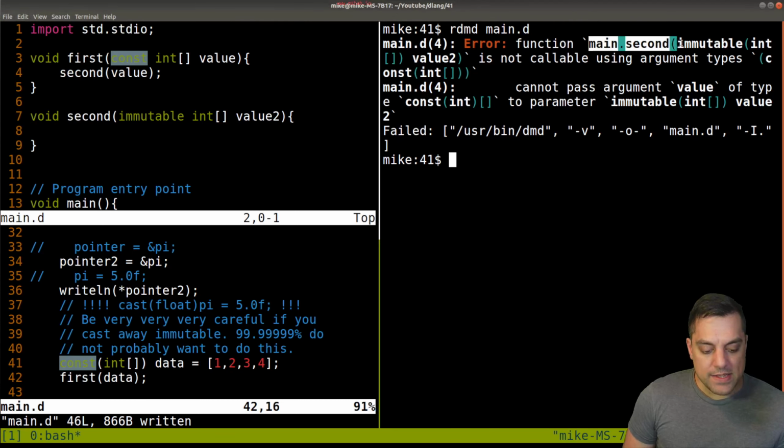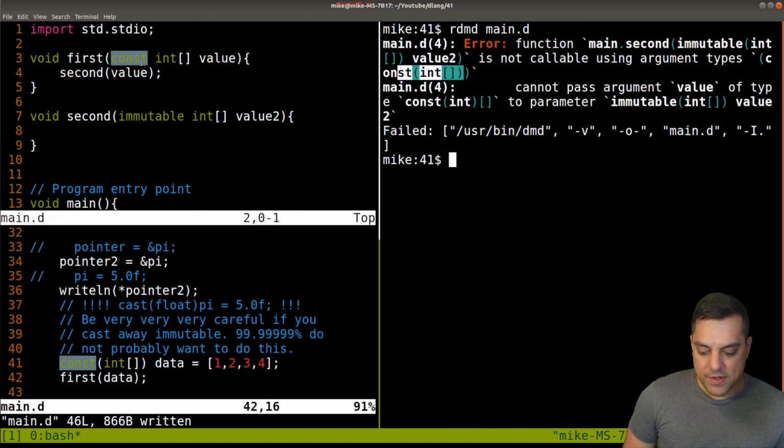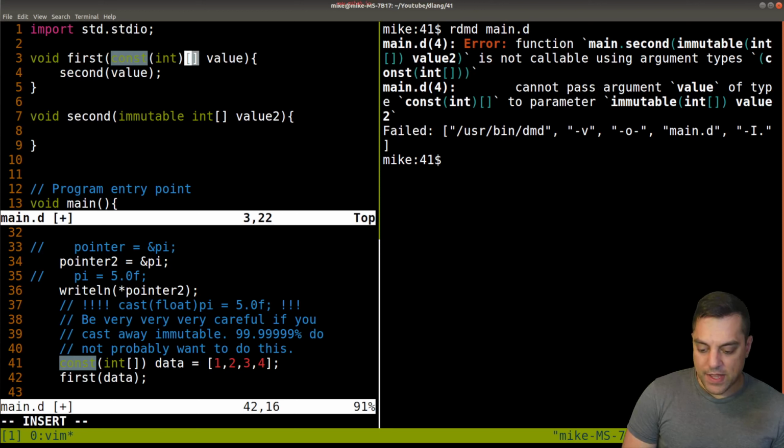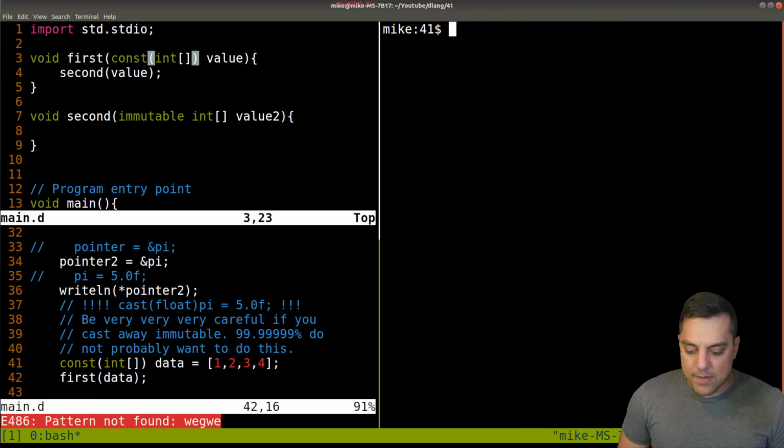It's saying main.second, the immutable int value 2 is not callable using argument types const int. Okay, that's exactly what we're passing in here. Again, let's just use the parentheses everywhere, just so you can see the types match. So again, this is different than this here. Okay, so there we have it. Let me get rid of the const there. There we are.